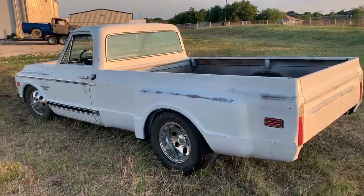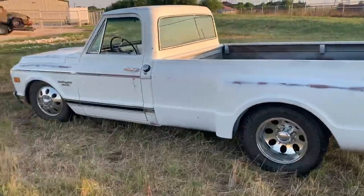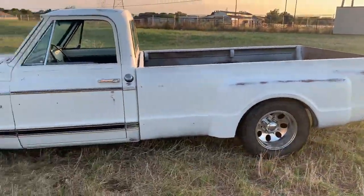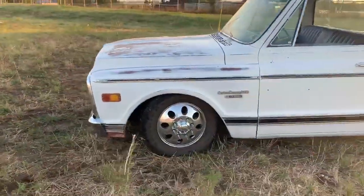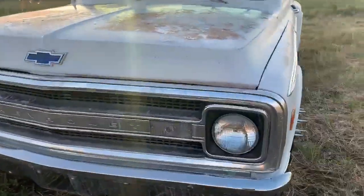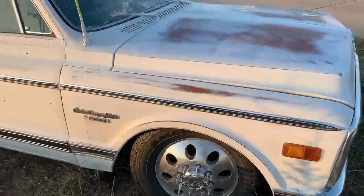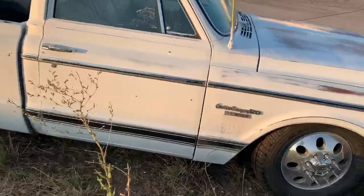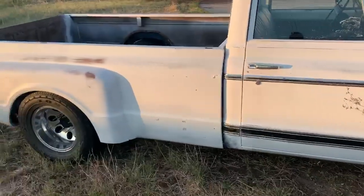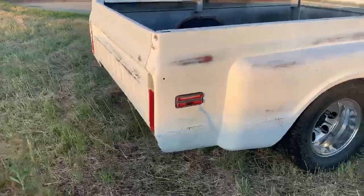Jesse at Jesse's Performance here — I got the patina paint job done on this C20 truck for my friend Rick. It turned out really, really good, just as I was hoping. We've got some more trim to put on the bed still, and that will really make it complete. You can see I got the hood just the way I wanted it — got the rock chips in the front looking right. Remember, I repainted this truck and it's got five different layers of paint on it right now, thin layers, and I sanded about half of two of them off. The mil thickness isn't too thick, but the look is just right. Sitting out here in the grass, it looks sweet.